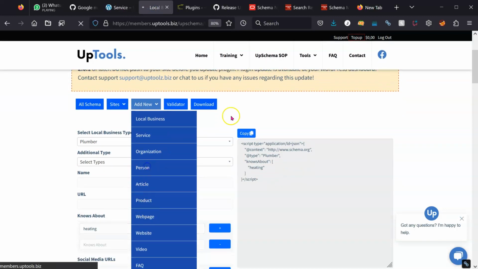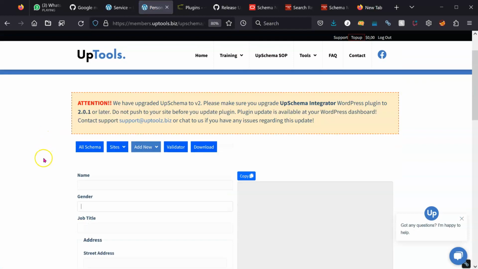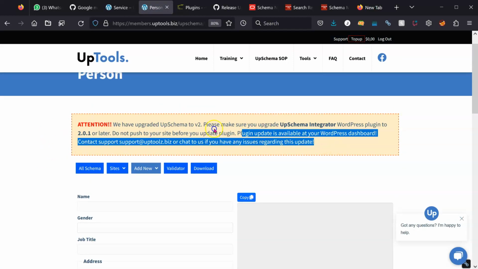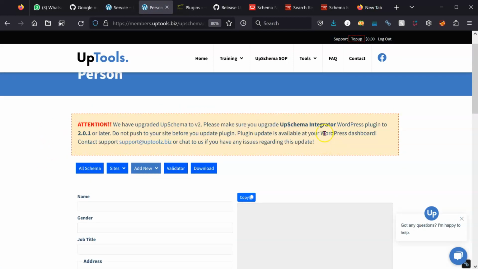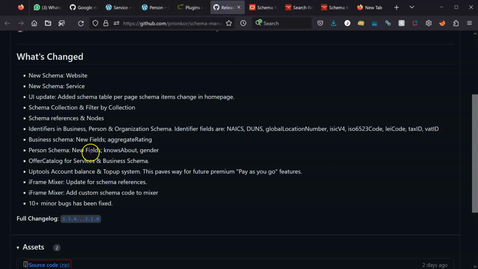If I just pull it up, you can add your gender there, or the person or persona that you're writing the schema about. Next, offer catalog for services and business schema.